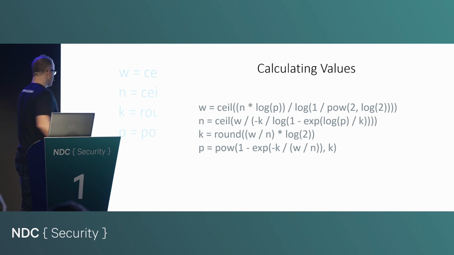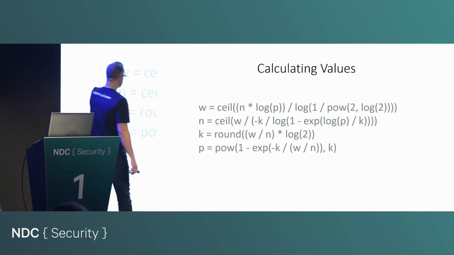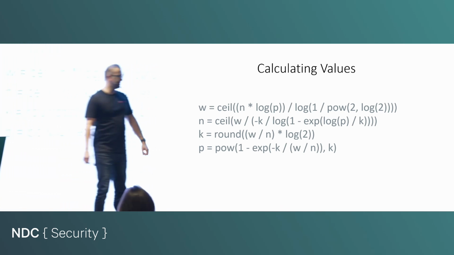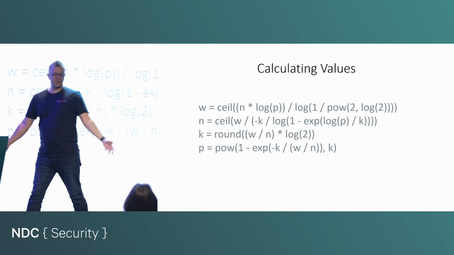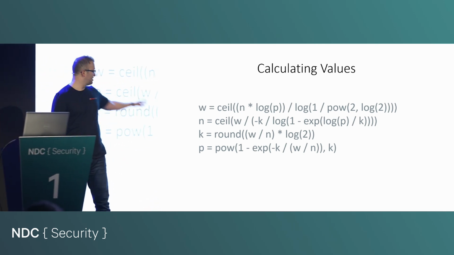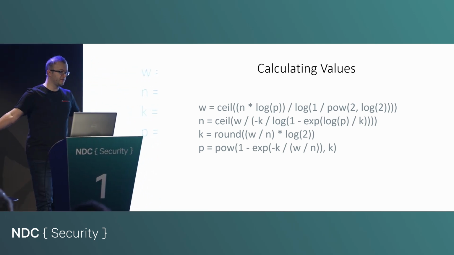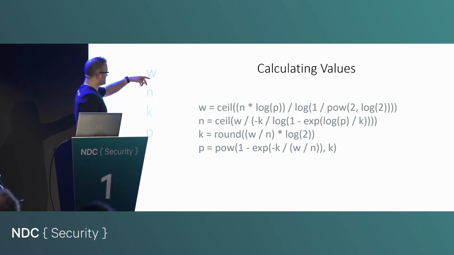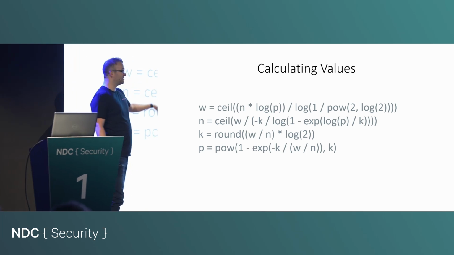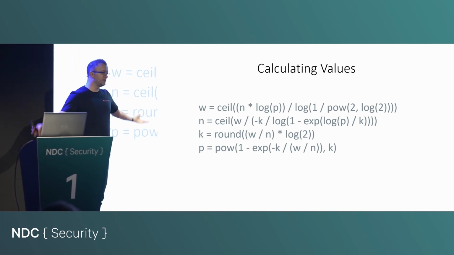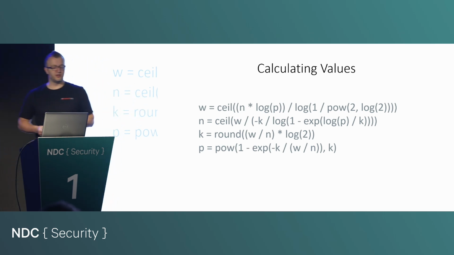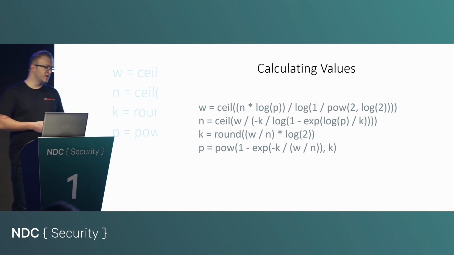But you can see, for example, if you don't set W, W is controlled by the number of items and your desired probability of false positive. Obviously, the more items you're going to set in the filter, that will drive up the width of the filter, because the filter needs to contain more items. As you decide that you want a lower and lower false positive probability, again, you have to increase the width of the filter. So each of these things controls the other when you create it.